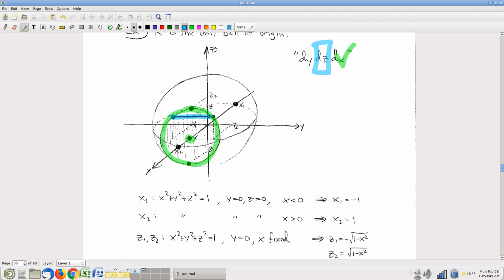So where's the first one? Where's the last one? Well, okay, here's the first one. Here's the last one. What do I know about those points? And I know several things. As usual, these points are on the sphere. So I know that algebra. What else do I know about those 2 points?